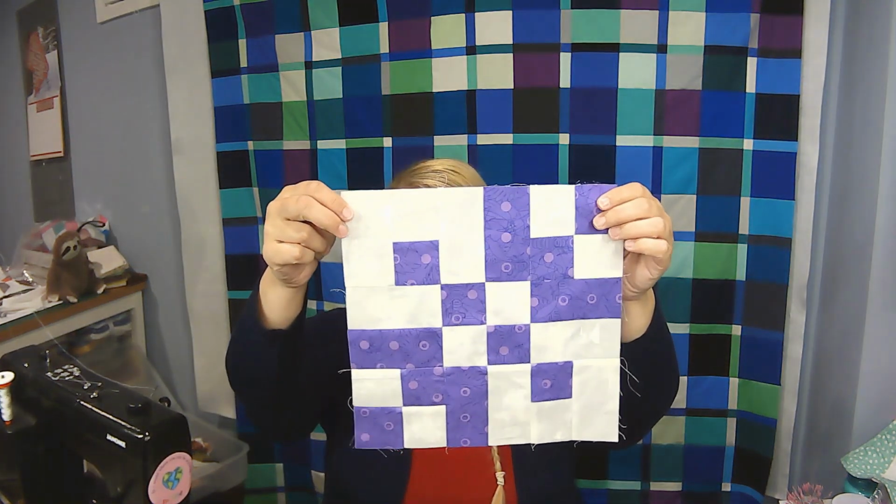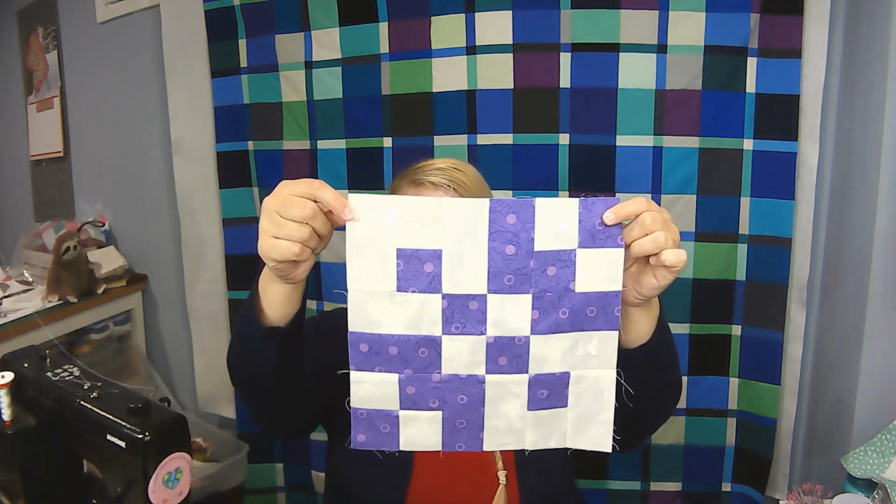She was gone on vacation and my daughter had a recital, and so we kind of decided to wait until she got back to start working on it again. But we're going to keep working on this one every Saturday so that way it doesn't turn into another UFO. So this is one of the blocks. It's a free pattern from Motive Fabrics, and I can link it down below for you if you want to start sewing along with us.